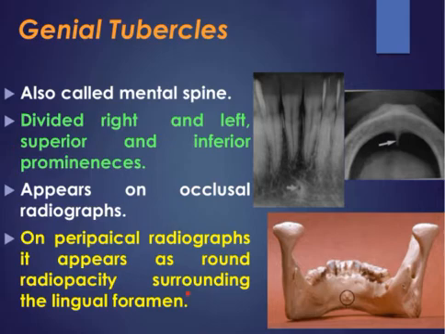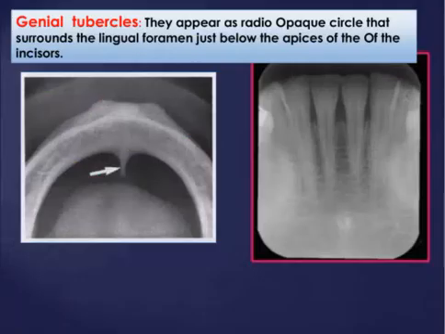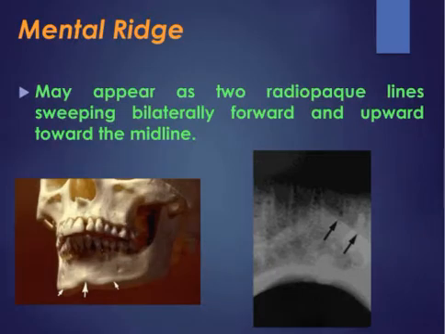In the periapical radiograph, we are going to find the structure in the midline region of the mandible: a radiopacity, that is the genial tubercles, and the radiolucency in the center is your lingual foramen. As we discussed, in the edentulous mandible, genial tubercles are more prominent, and they have to be differentiated from other pathologies.